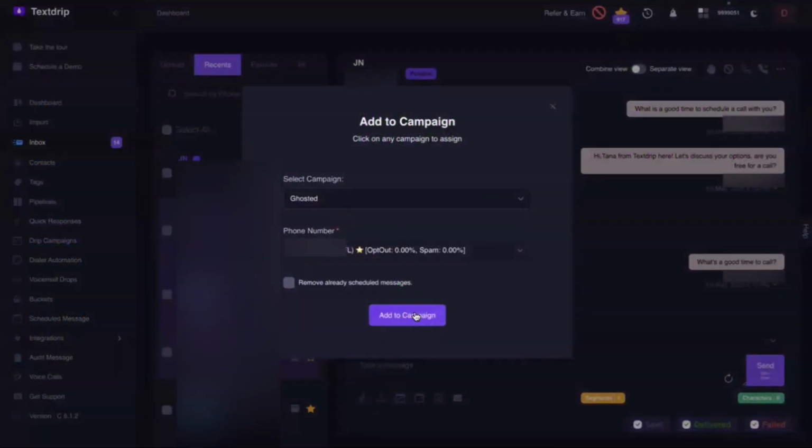What is a ghosted campaign? When you send a reply, it will auto follow up with your contacts if they have not responded to your last message. What is the reason for a ghosted campaign? This helps to save time and to stay engaged with your contacts. Use the auto follow up to encourage a reply to your message sent.